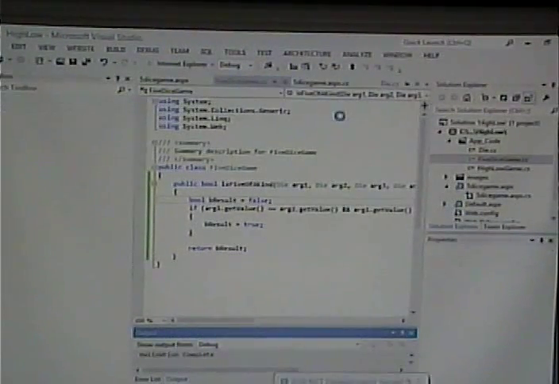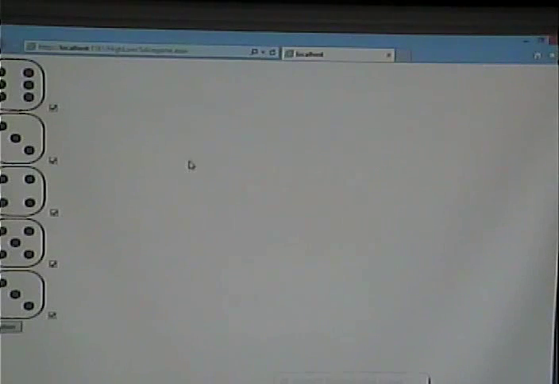At any rate, let's try this again. For a second, I thought maybe the voice was going to say, maybe you should leave the breakpoint in, but it didn't. All right, so let's run it. Well, you know, inspiration sometimes comes from strange places. So we'll roll this, and I have two 3s, so I will uncheck those.